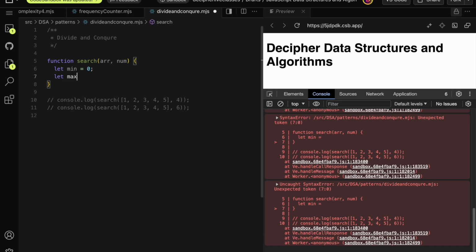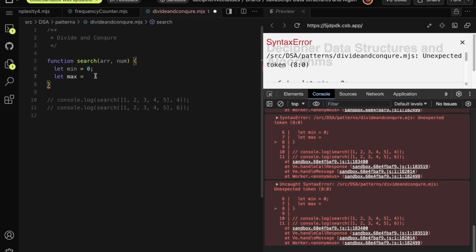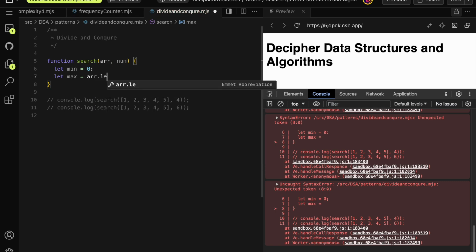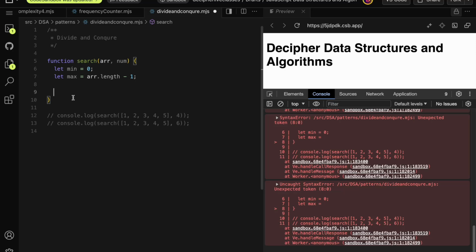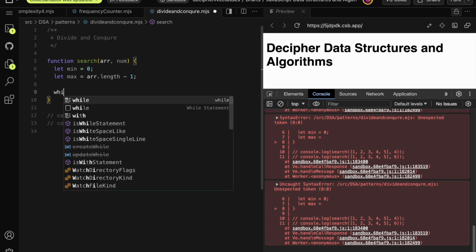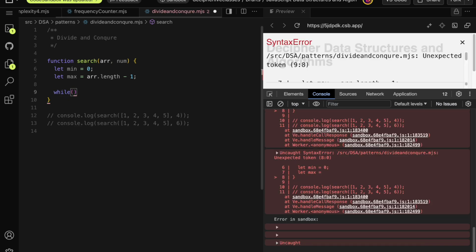And the maximum will be the last index of this array, that is array dot length minus 1. Now as we remember, we need to repeat the process of dividing our data into subsets. For that, we will need a loop here, right?